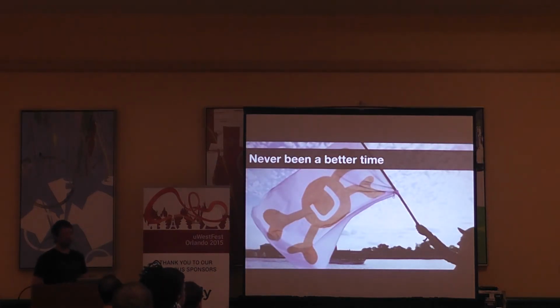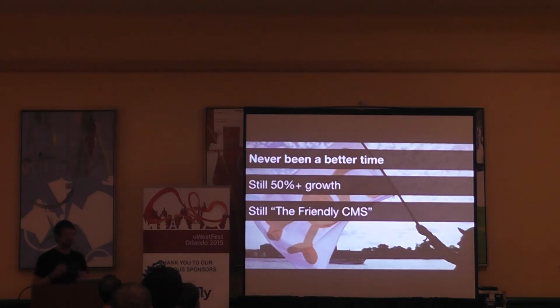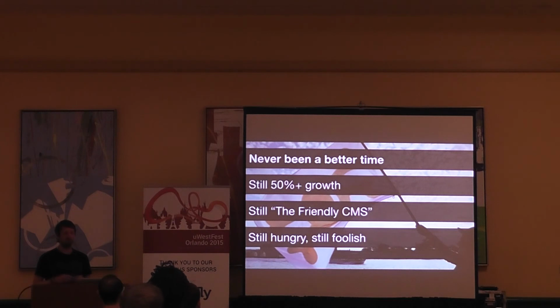But to sum it all up, I don't think there's ever been a better time to be involved in Umbraco. We still have massive growth. It's even growing faster in the first couple of months this year. I still think we're the friendly CMS. Again, as I said, for me and Per, it's not about building a huge company. It's about building a great product, community first, and then getting a great company because of that.